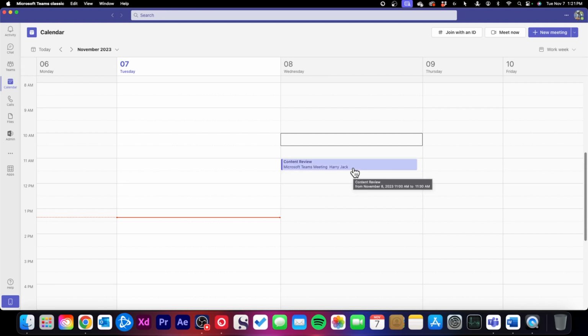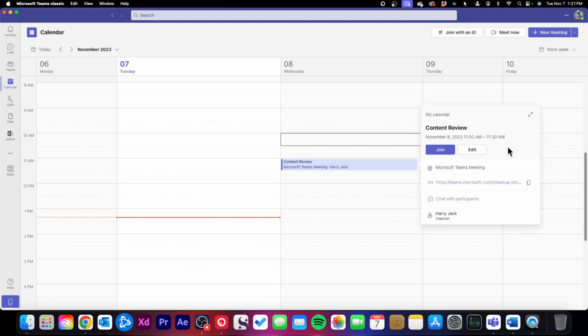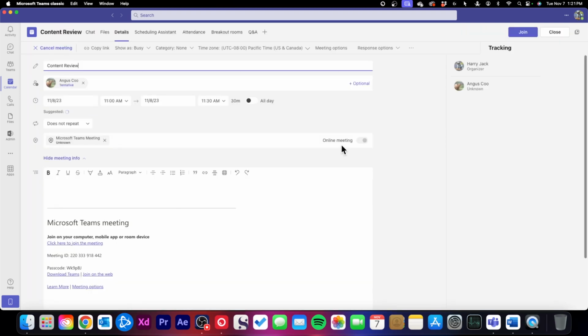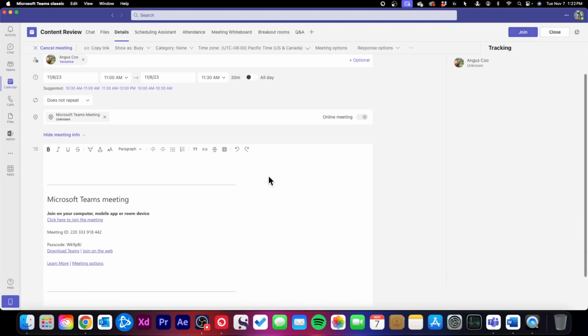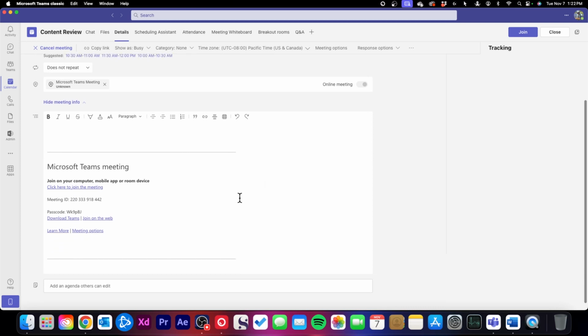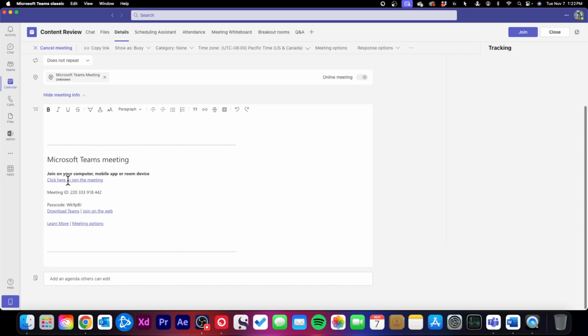Now, to join this meeting, I could do a couple different things. I can single click on this window to open up a quick little context menu with a join button. I can double click on this meeting to open up the meeting details in a larger window where I can click on join. Or an interesting thing, when this invite was sent out, it also sends an email invite to the people that were invited, and there is a join link in that email.